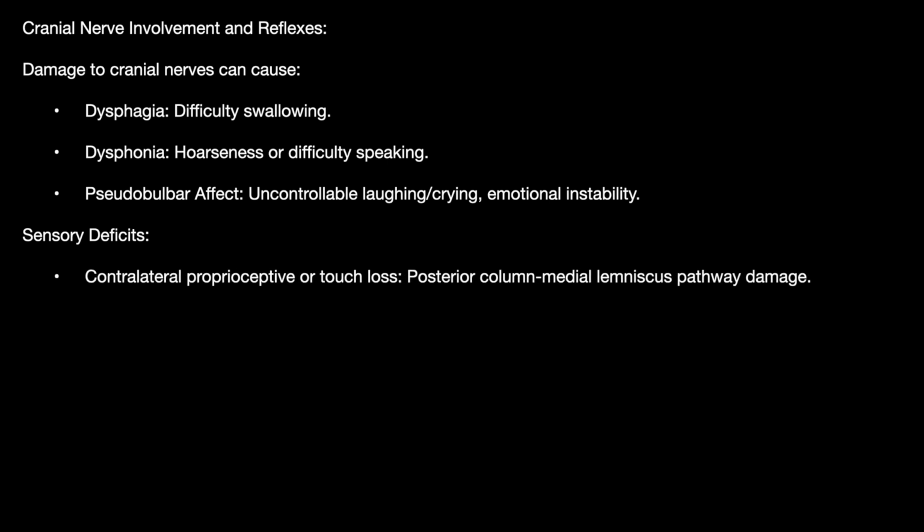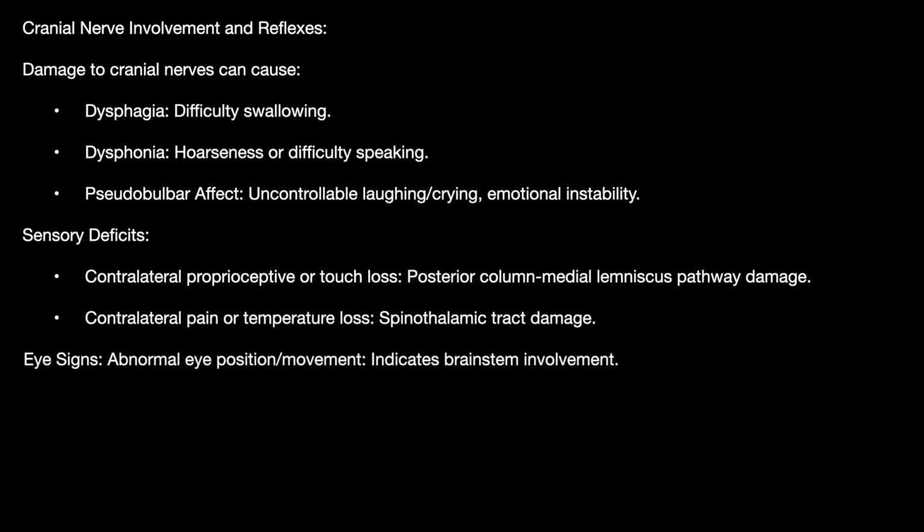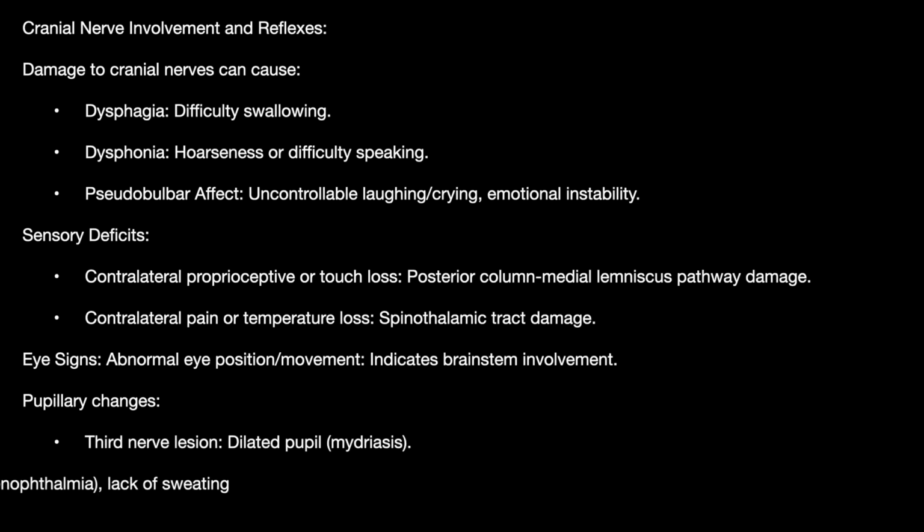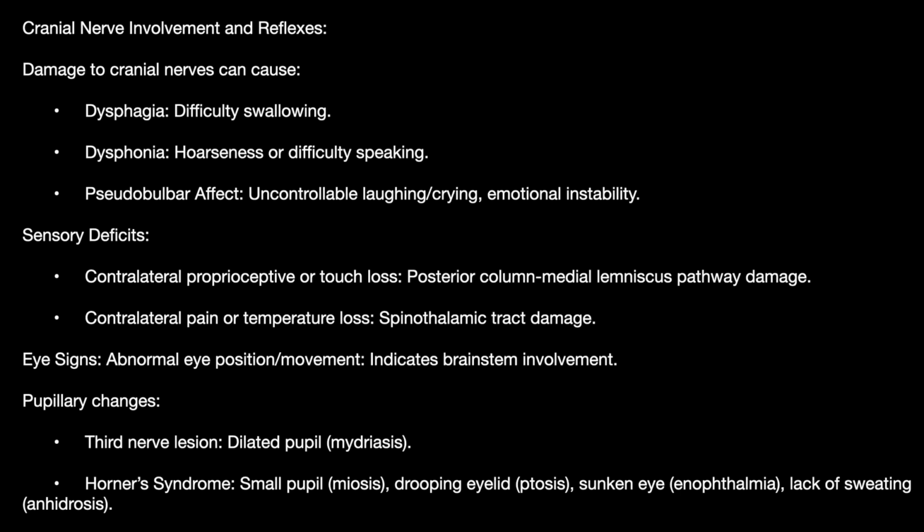Regarding the cranial involvement and the reflexes, damage to the cranial nerves can cause dysphagia, difficulty in swallowing, dysphonia, hoarseness or difficulty in speaking, pseudobulbar effects, that is uncontrolled laughing, crying, emotional instability. Sensory deficits here can include contralateral proprioception or touch loss, contralateral pain or temperature loss. Eye signs, abnormal eye position and movement indicate brainstem involvement, pupillary changes. That is, third nerve lesion can result in a dilated pupil. Horner syndrome, that is miosis, drooping eyelids and shrunken eyeball, and lack of sweating.